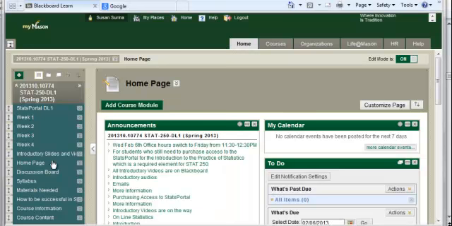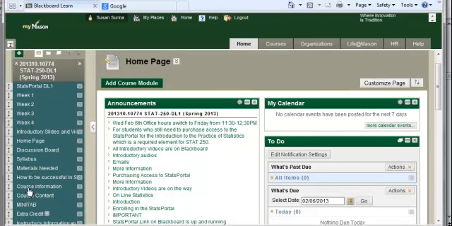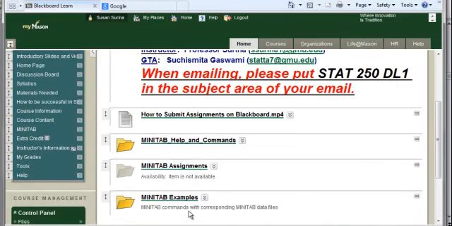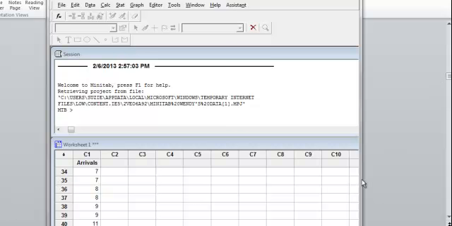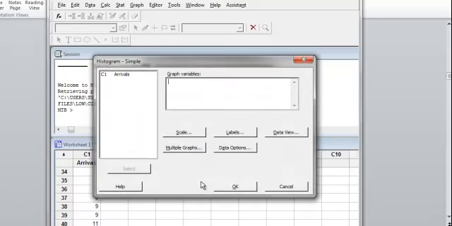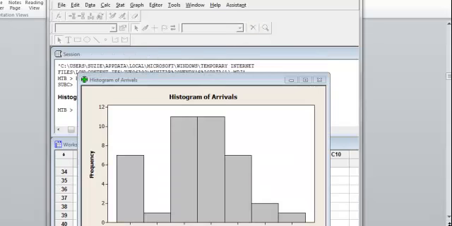Now once again, I can go look at the data, and you have 2 places to find this Minitab data. You can find it both in the course content or the Minitab folder. Either one will have these Minitab examples that I use in these slides. So in here, I'm going to look for the Wendy's example data. This is the Minitab with the 40 different days and the number of customers that we saw. With this, if I wanted to do a histogram, I would go to Graphs, go to Histogram, because this is quantitative data. I want a simple histogram, and my graph variable is the number of customers that arrived in that interval. This is Minitab's default histogram.